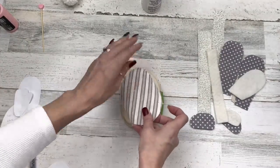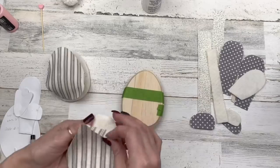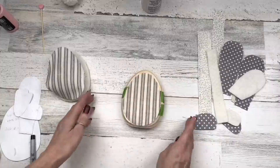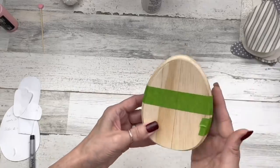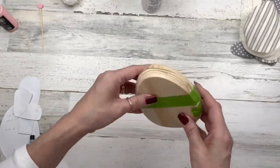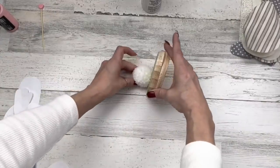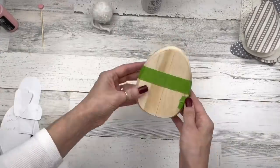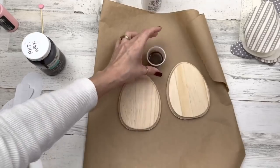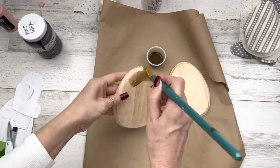I've got my fabric for the top of the egg body — I've cut a piece of felt to glue to the wood, and I'm going to place a nice poof of batting on that felt, then glue my fabric onto that felt around the perimeter of the batting so it looks nice and poofy. Or you can do it like the first project: cut a piece of felt shorter than your fabric, glue it onto the wood, then glue the fabric around it for that quilted look. I've taped the two wood egg pieces together, found the center so both are even at the bottom, then sanded a little bit.